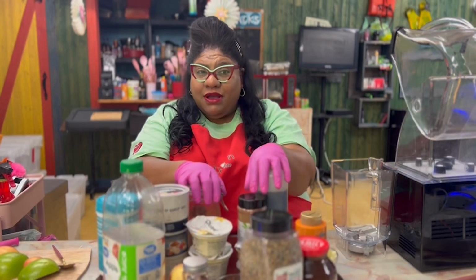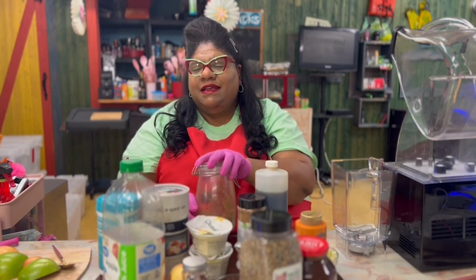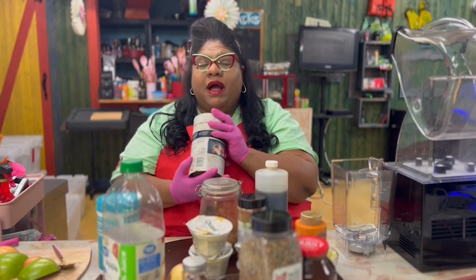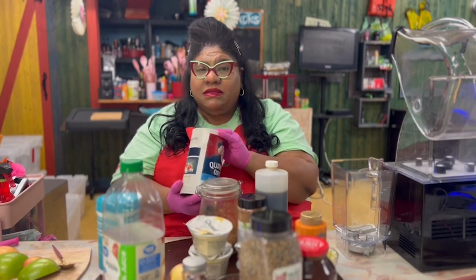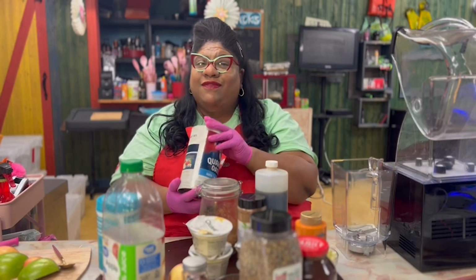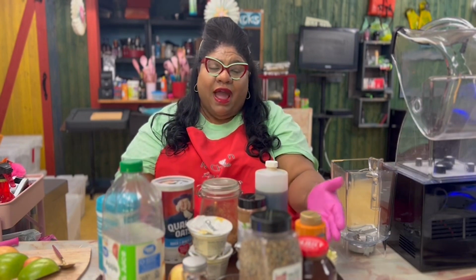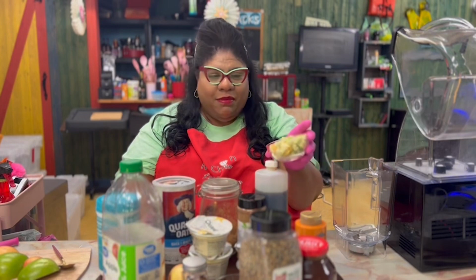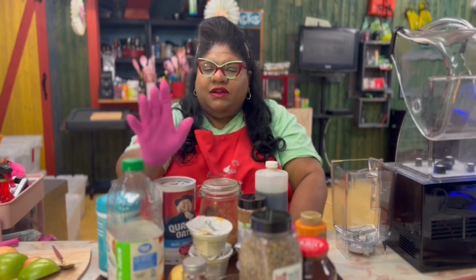And we have some applesauce and a little bit of brown sugar. Makes everything nice. And we gotta get our nutritious oatmeal in here. Our oatmeal will help us to thicken our smoothie bowl up, and also it gives you that extra dose of fiber that women need and men need a day. And with our apple pie, because that's what it's gonna taste like, a smoothie bowl apple pie, I'm leaving the skins on, so that also gives you that extra dose of fiber. And we have our apple juice, of course, as our little liquid.